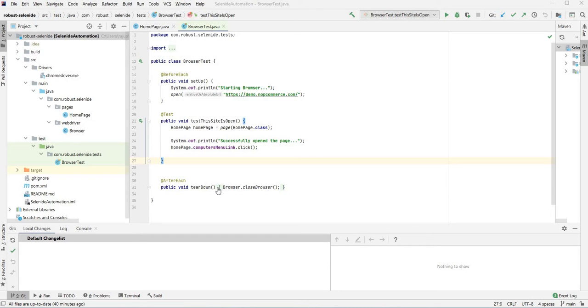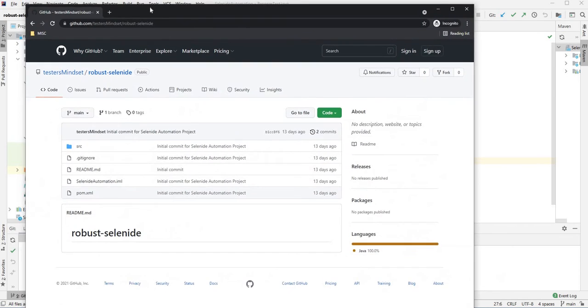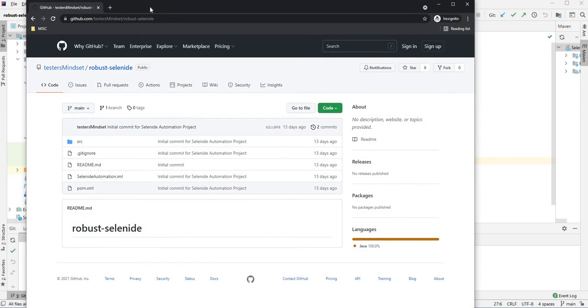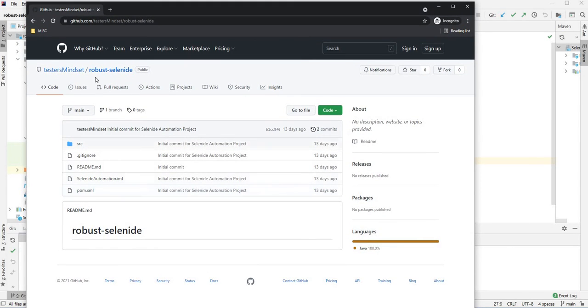In my previous video, I showed you how you can clone the code from the repo. We used a GitHub repo, and all of the code that was done in previous videos is already in the repo. If you want to access it, the link is in the video as well. And this is where you would land.